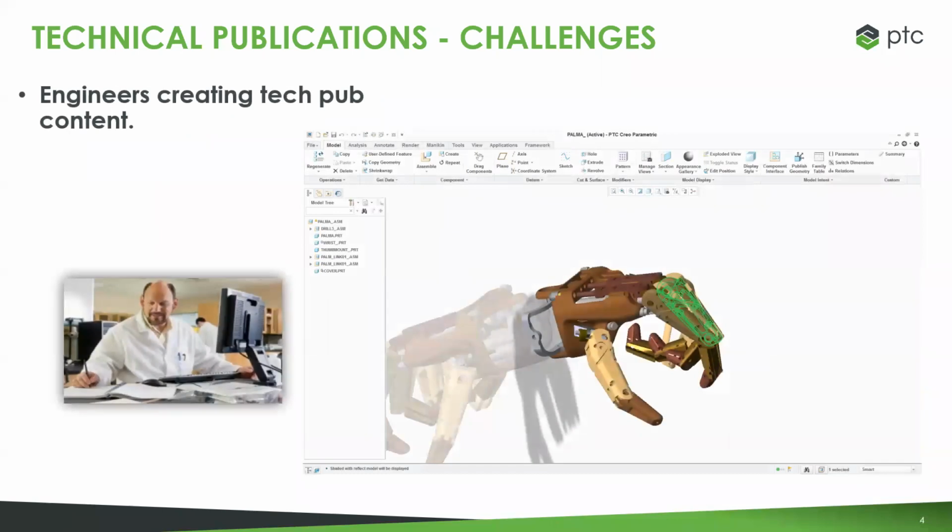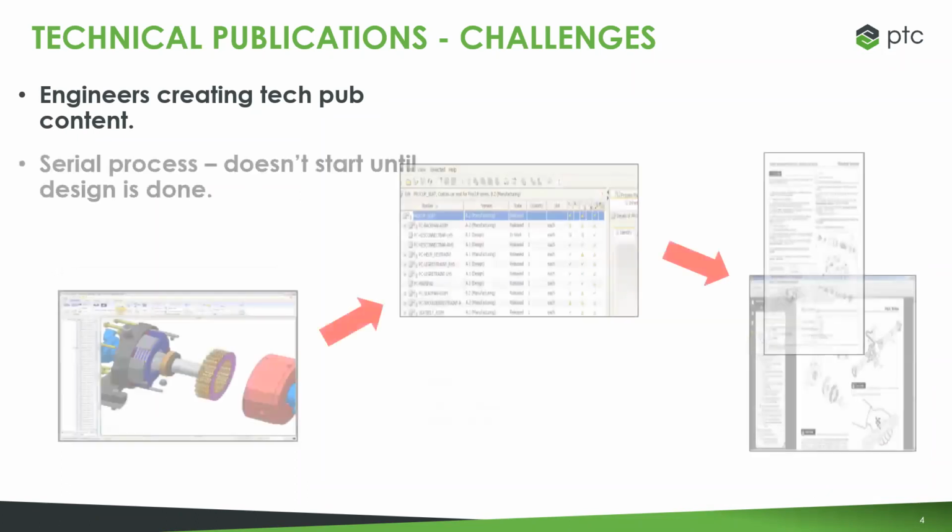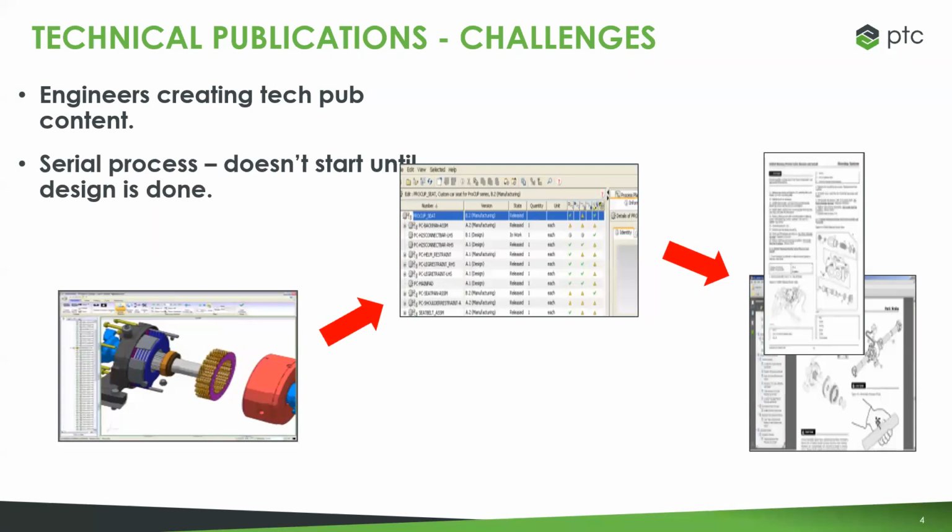What it leads to a lot of times, or what we typically see, is engineers and designers being the ones that end up creating the technical publication. And that's not really what we want to be doing here. We're really using the wrong tool to do that. The designers should be designing and working with CAD, not building out the illustrations to be used over in a manual. Plus, it tends to be a very serial process where you're not even able to start into an illustration process until the design process is complete. So all the time that you could be spending working on illustrations and documentation, you end up just waiting around.